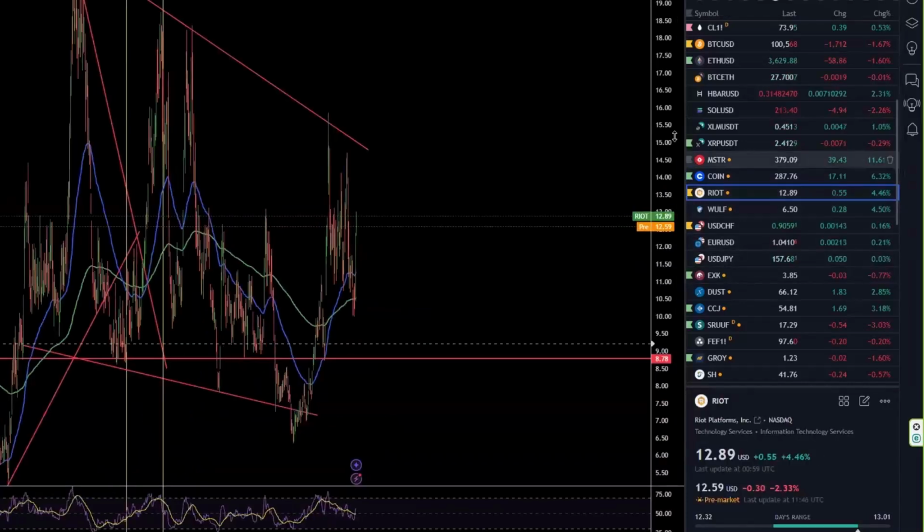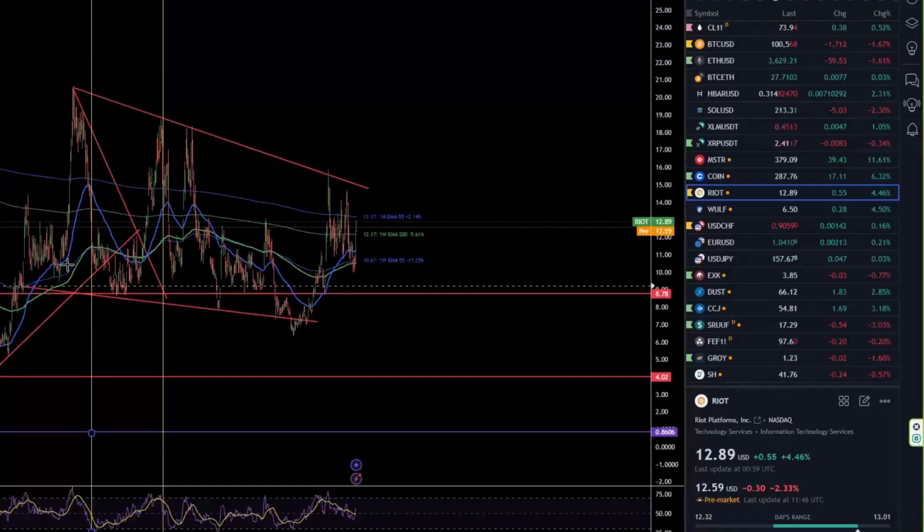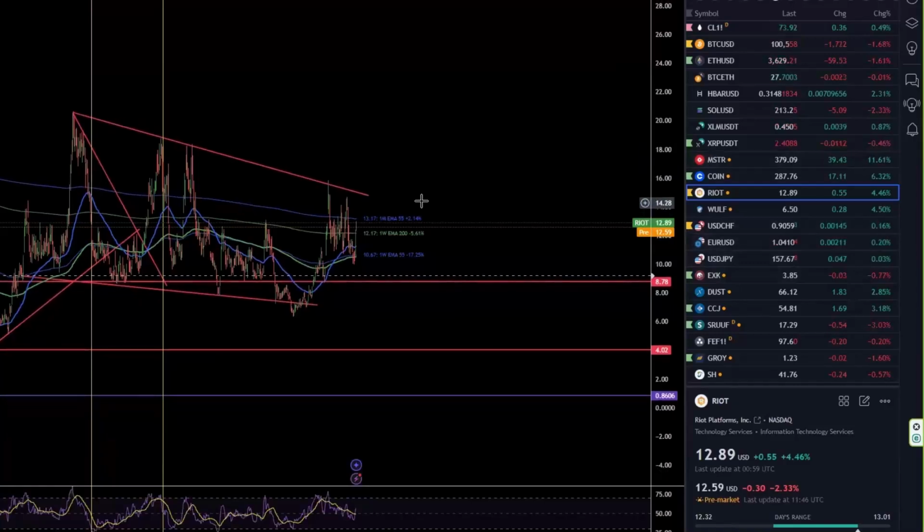I spoke earlier about Riot, and I explained about Riot in January of last year. So this was when price was in here, and why I wasn't going to stay in it after the halving. And the halving came along. So from the January here, it did go up 70%. After the halving, it started to drop. And by the time of the halving back here, it was back where it started, and it's back there now. So now the price of Bitcoin is going back up again. The miners can start to make a profit potentially. And I do have another one that I am very interested in at the moment. I'll share with you later.